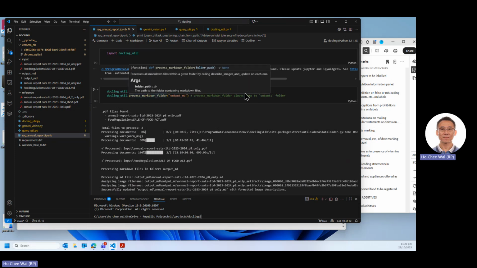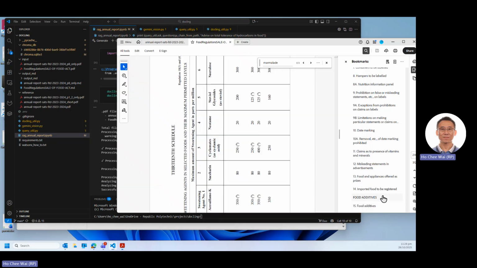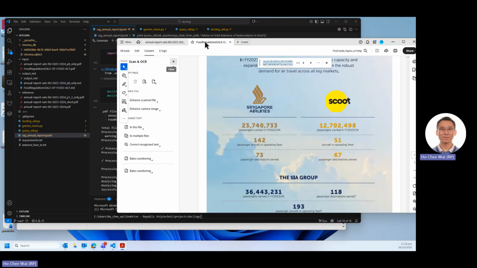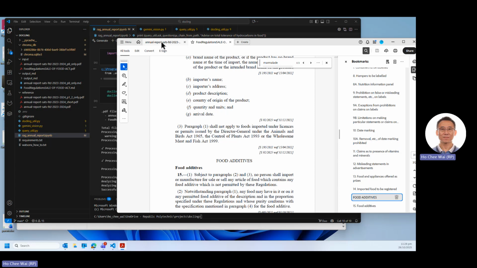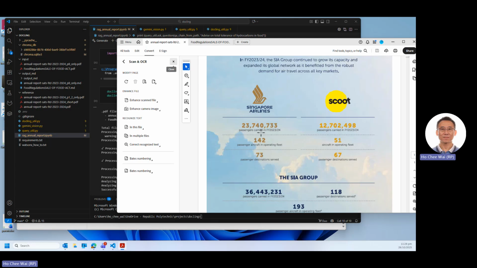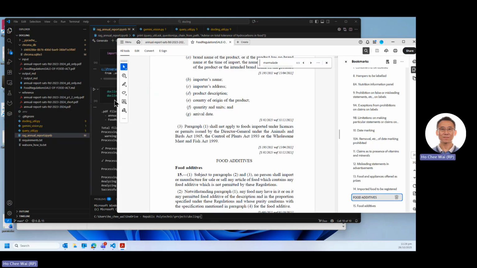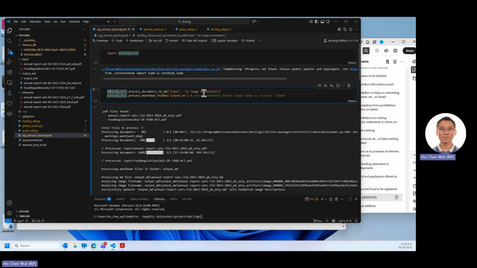MD stands for markdown. Now, these documents that we want our application to be able to provide intelligent answers for are actually PDF documents. So we want to convert them to markdown, which will make it easy for conversion to a vector DB. Why is that so?